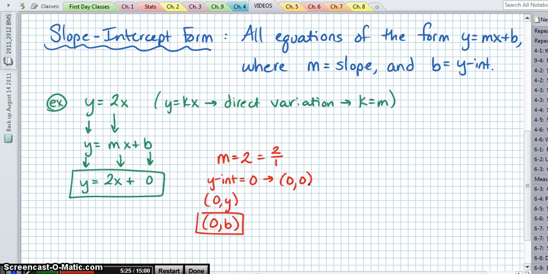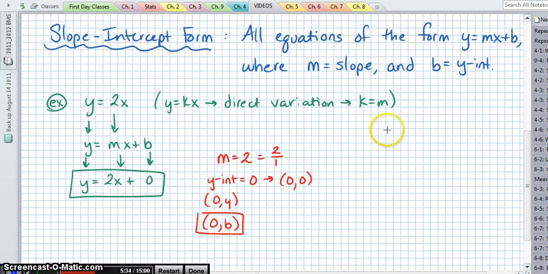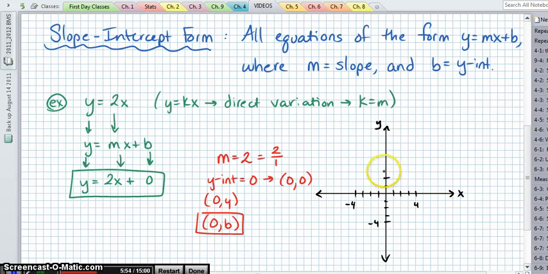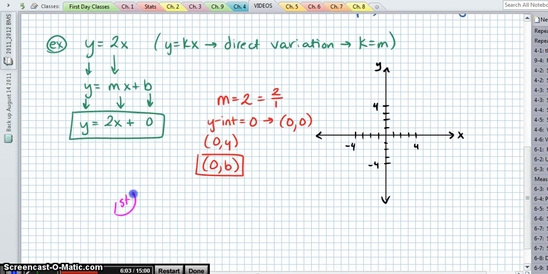So how can we use these two pieces of information to graph a line? Well, you can make a quick and dirty sketch. It's okay if it's not perfect, this being your notes. Okay, but let's just quickly draw an x and y axes. Always label x and y. I have a slope of 2 over 1, and I have a y-intercept of 0, 0. 1, 2, 3, 4. I'm just going to go out to 4. Negative 4. And 1, 2, 3, 4. Okay, so something like that. Well, this is what you want to do. First, you want to graph the y-intercept.